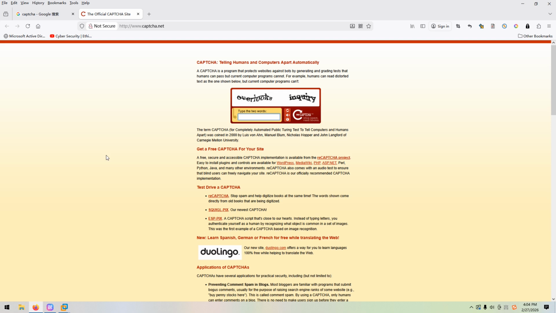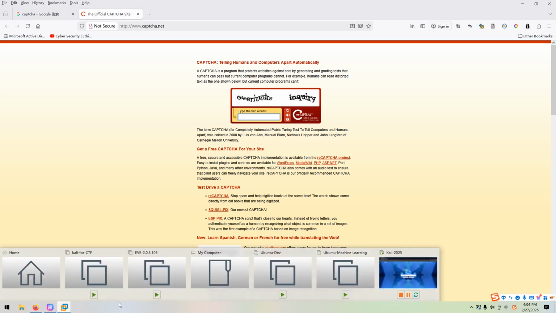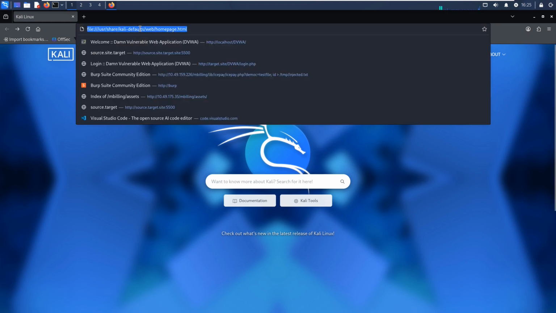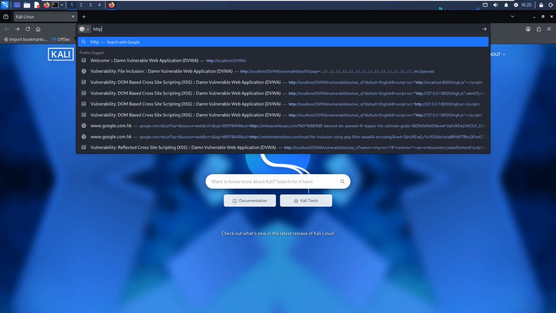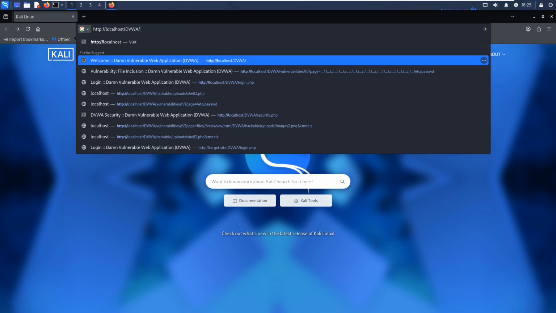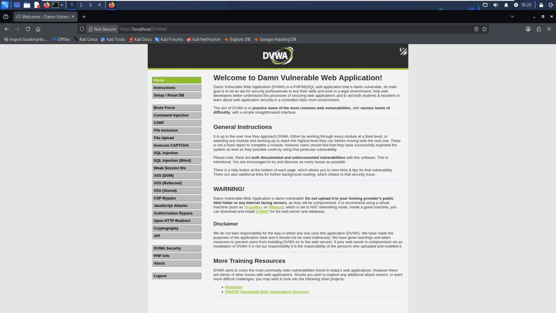So now let's head over to Kali Linux VM to begin. And we can access the application of DVWA. Okay, so we are in the DVWA. First of all, we need to set the level to low.